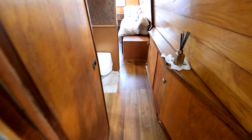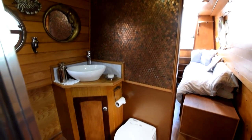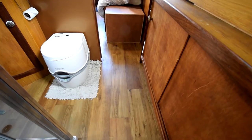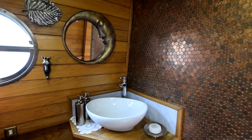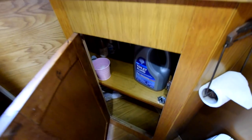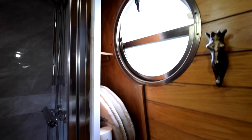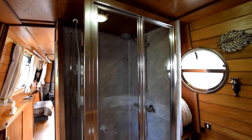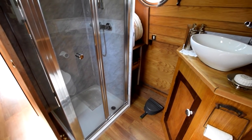The bathroom has been fully refitted. The toilet is a Thetford porta-potti. There's more under-gunnel cupboard space here. The basin is ceramic — a stylish countertop style — with a very deep cupboard underneath for bathroom essentials. There are shelves between the shower and the cabin sides. The shower itself is a vinyl-lined cubicle with bifold doors and a thermostatic mixer bar, with a light inside. The bathroom measures five foot six inches long.